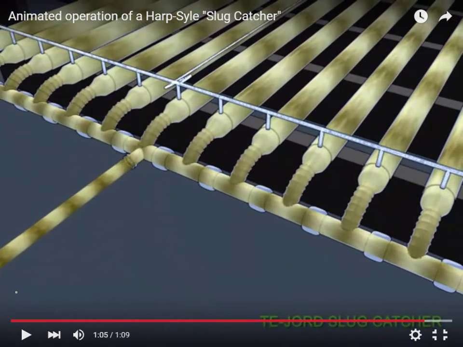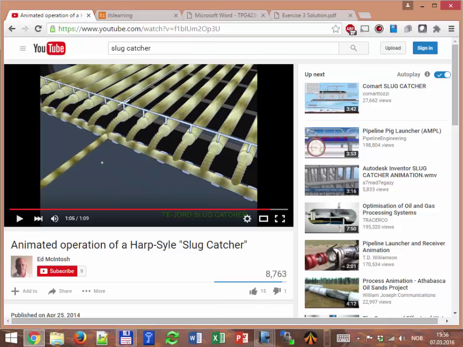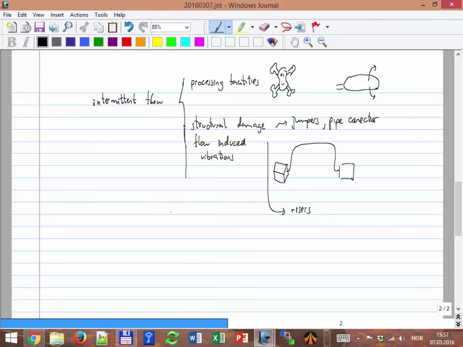Okay, and the idea is that it kind of splits the main flow in different areas or in different cavities, okay? And then the transient is more difficult to propagate through the whole structure. Then it has a long volume and big volume that if something happens, it is split, it has a lot of volumes where to propagate all the transients and all these volumes of slugs that come. And of course, it's designed for those kind of expected volumes, okay? So these are some ways to tackle this intermittent flow.